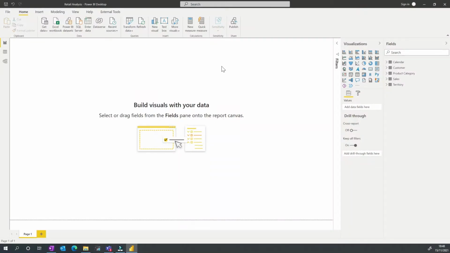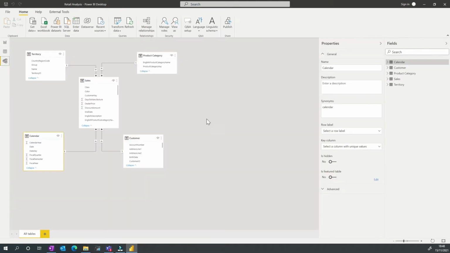So we are back in Power BI desktop, and here I just prepared a solution for us to showcase star schemas. As we can see in our current model, we have some dimension tables. So we have calendar, customer, territory, product category that all should contain descriptive attributes, right? The only other thing apart from that should be a primary key to establish a relationship back to the center table, which is our sales fact table that should contain only numerical attributes for deriving measures, right?